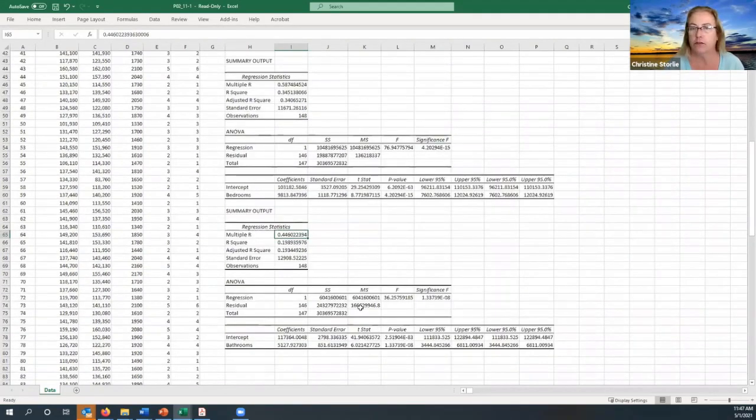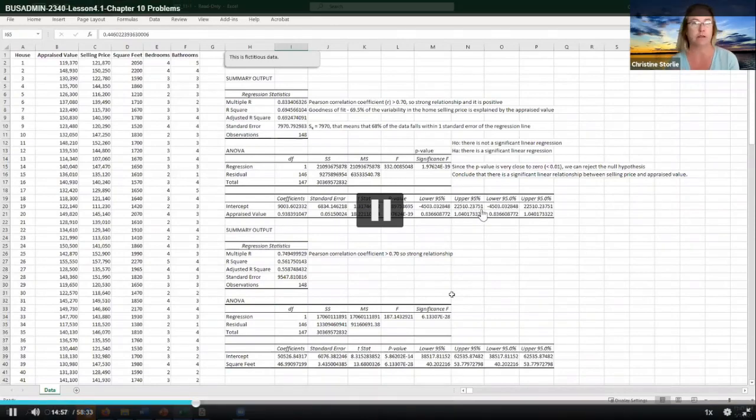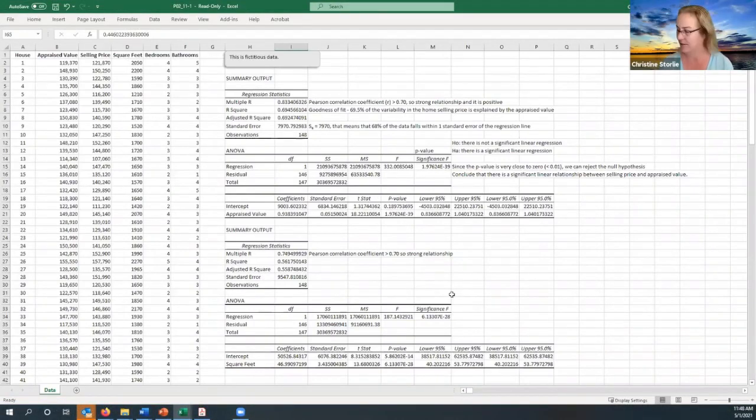Okay. So again, what does this mean? Collectively, they might all be really good at predicting the selling price of the home. And trust me, this is not the last time we'll see this data set. We'll come back and revisit this as a multiple regression. All right. So that's the basics of linear regression. Those are the important factors there. If you look at my solution files, I tend to highlight with yellow the key things that you should be paying attention to and looking at.